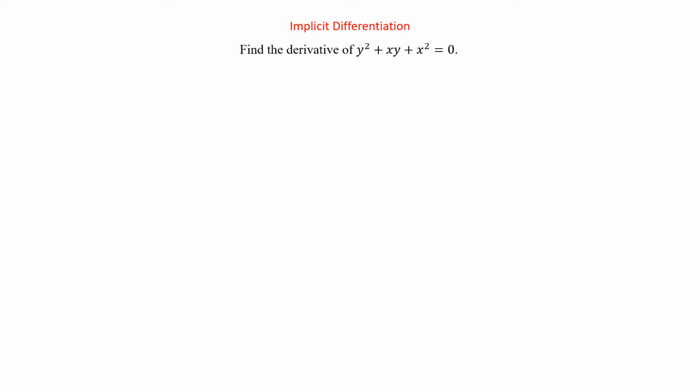All right, how did you think you did? It's tough. Did you remember to use the product rule with x and y, or with xy? If not, go back and use the product rule with xy. So let's find the derivative here. The y squared, that's going to be 2y dy plus the xy, well, that's u equals x, v equals y. So we're going to get x dy plus y dx plus x squared. It's going to be 2x dx equals 0.